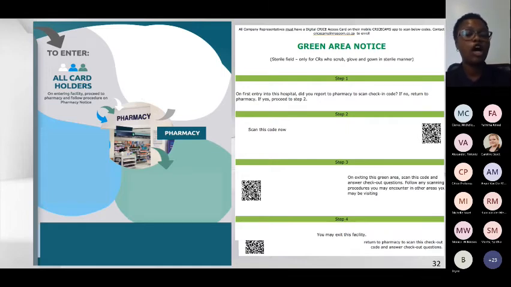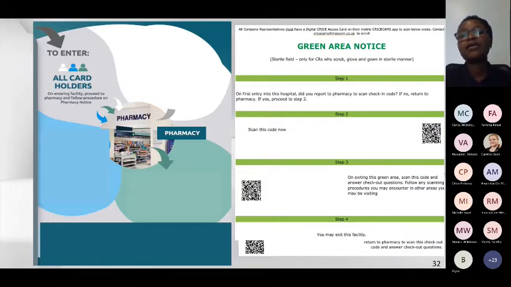So step 4 says on exiting this blue area, scan this code, and then you can answer the checkout questions. If they are visiting any other area within the facility, they would then need to follow any other process. But if they are now finished with their business for the day, they can then proceed to exit.